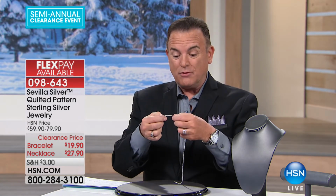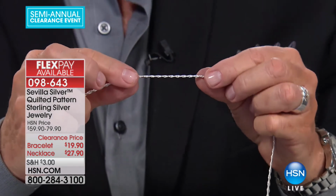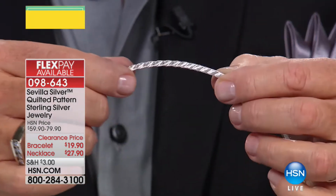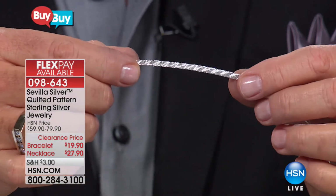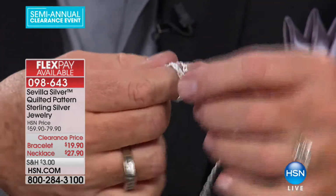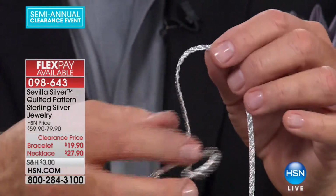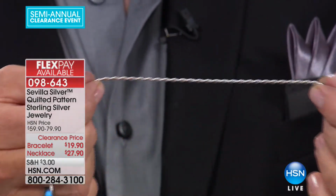That's the wonderful thing about television shopping, is that we can show you the piece in motion. So look at the one side of this. This is a beautiful, beautiful woven necklace that has almost the appearance of an iridescence, and that's created from the fine weaving. Oh, look at that. It just dances with this romantic amount of detail that goes into it.